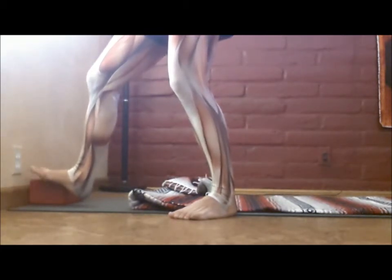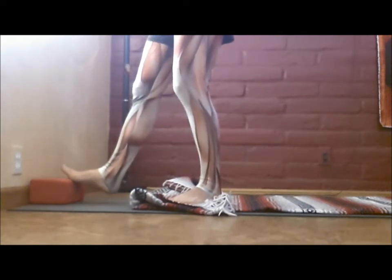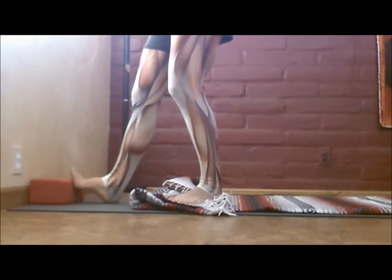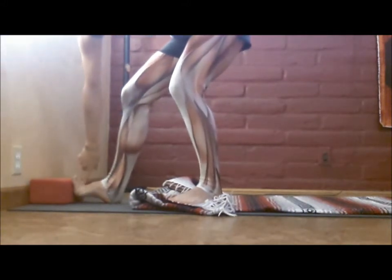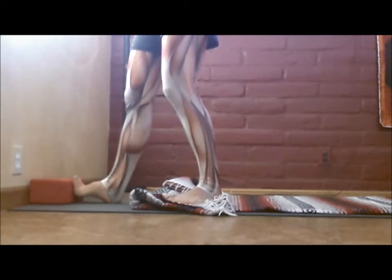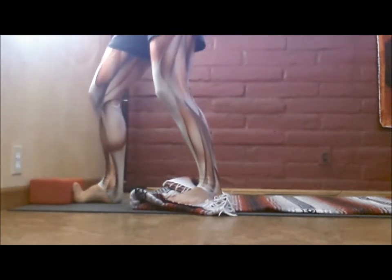And then once you've done that for a bit, you're going to take the ball of your foot, so your toes are going to start to point up towards the ceiling as you bring your heel to the ground, and then slide the ball of your foot down towards the ground as far as feels comfortable. If it feels like your toe is really uncomfortable in the front, then consider backing away and just coming to the point that you can hold it and be comfortable here. If you can slide your toe all the way down to the ground, then go ahead and do so. And if you want a little bit more, then start to bend your knee.